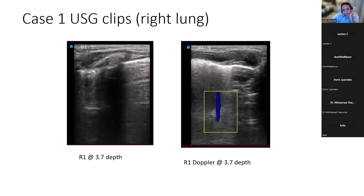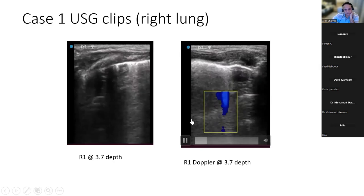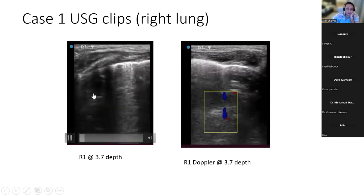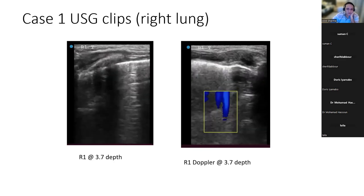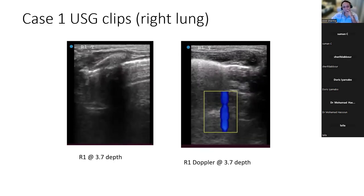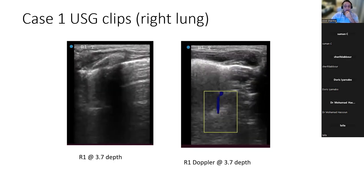But for me, what was important is that region on the right side. Go to R1 again on the left. No, the other image. Can you see that region? That's where you want to do Doppler. You need to Doppler that entire region. As I said, you've Dopplered the region below it, which is a consolidation, which is why it's giving you that appearance. At the outset, I did say that my hand probably was not stable and I had moved away, so I couldn't get the right place to do the Doppler.